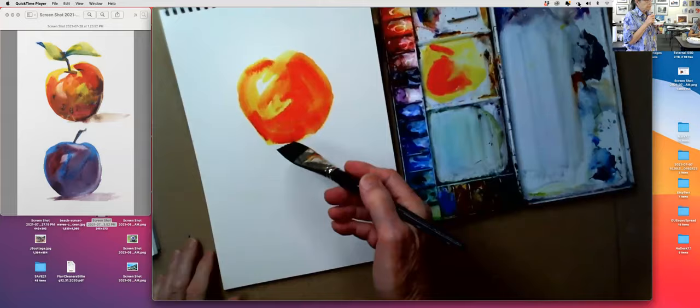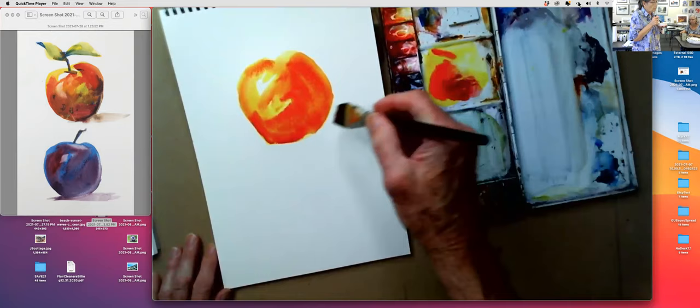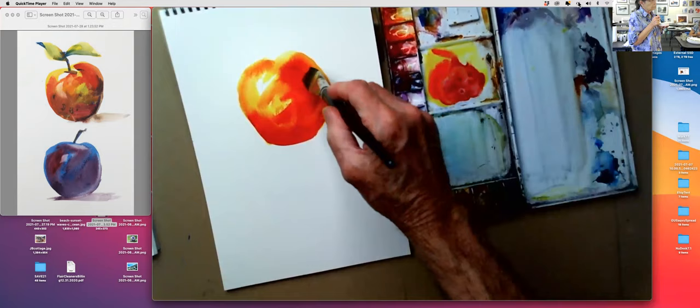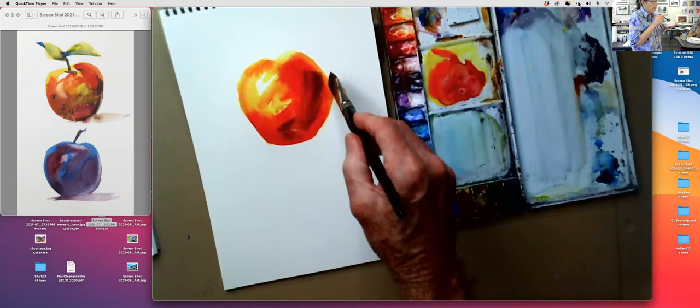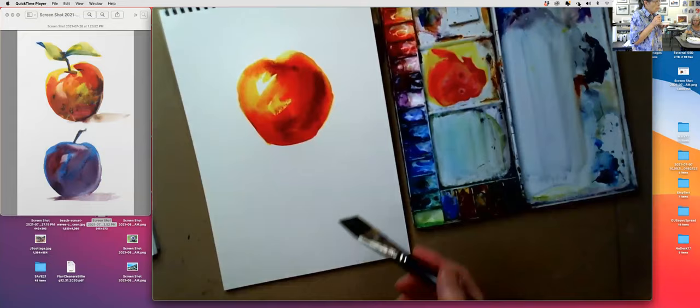I can still lift on this. I'm going to add some magenta. I'm going to go down here. Oh, look at that. I'm going to let the watercolor paint itself. And I'm going to add some dark right through this area and leave that ambient light kick there and put a little dark up there. So you can see pretty quickly, you have a pretty cool looking piece of fruit or whatever.